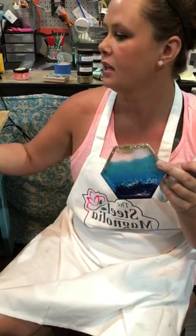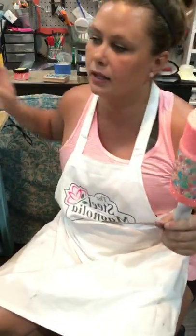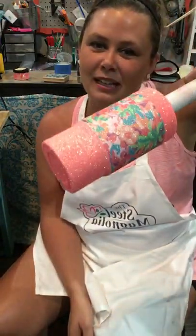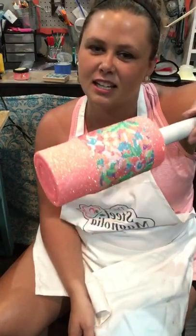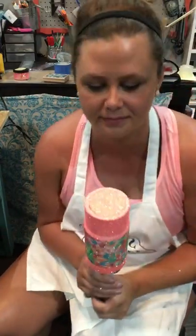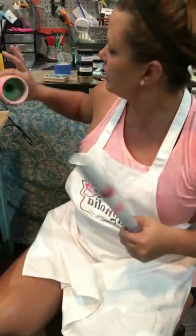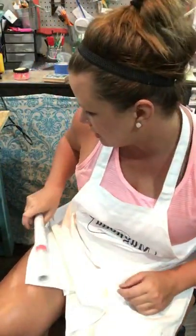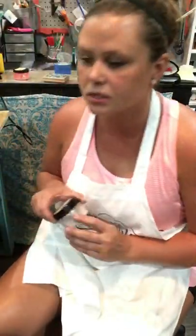Here's one I made with my leftover epoxy when I was making that cup. How cool is that? And then I also have the mermaids coming, the big tail, the little tail. Y'all, I'm so in love with that. Like, that is blinging. Love it. When I get that chunky on, it's going to be awesome. I'm excited. Okay, let's put it on there. And I will epoxy it after y'all are gone. I'll finish that one and get pictures for y'all.